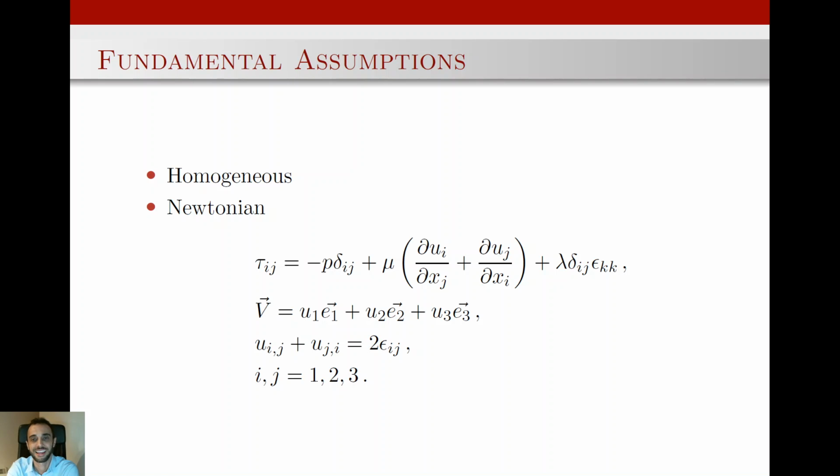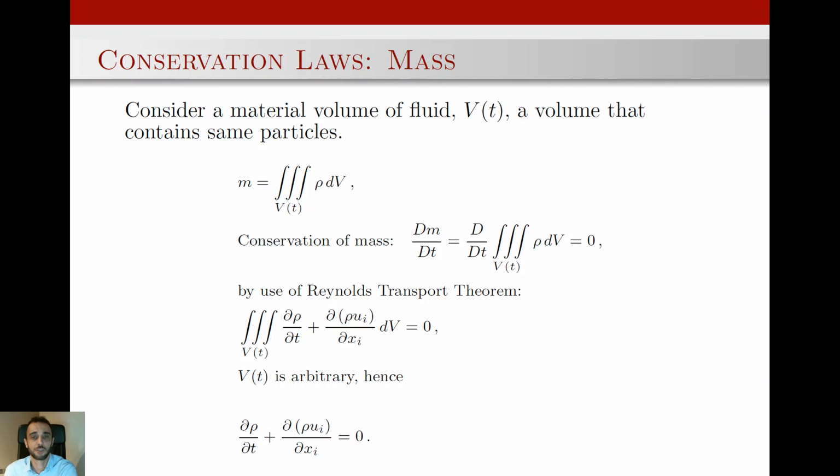In this form, that is when we write the stresses and strains, the number of unknowns is more than the number of equations, and we cannot solve the system of equations. So instead of this, we use the conservation laws. We start with conservation of mass. Let us consider a material volume of fluid, V of t, an arbitrary material volume of fluid, which is a volume that contains the same particles throughout the time.